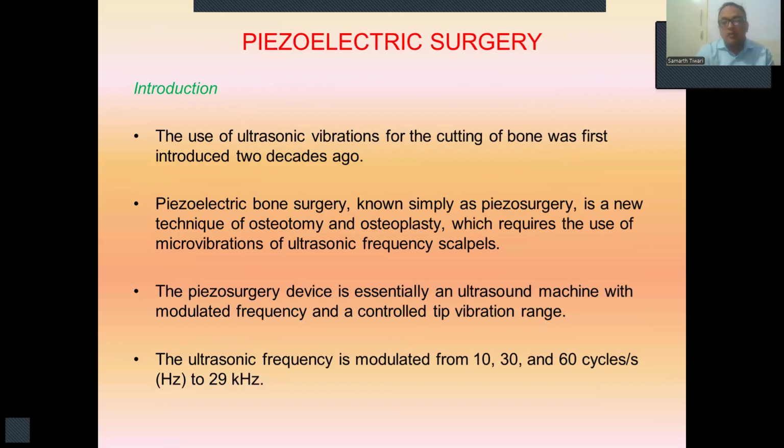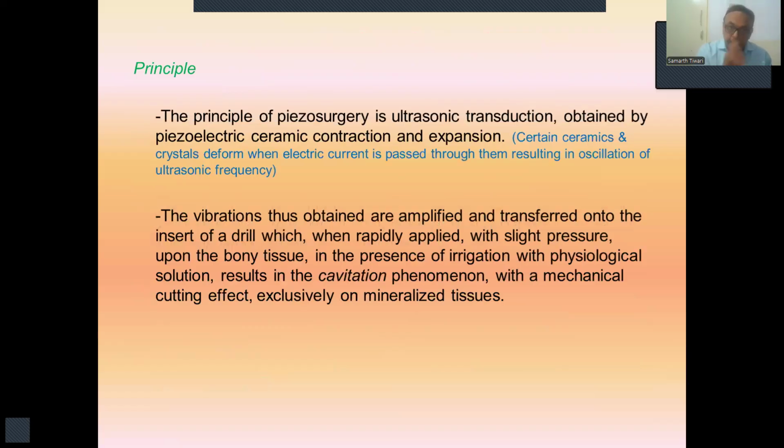Ultrasonic frequency is modulated from 10, 30, and 60 cycles per second to 29 kilohertz. The principle of piezo surgery is ultrasonic transduction obtained by piezoelectric ceramic contraction and expansion. The vibrations thus obtained are amplified and transferred onto the insert of a drill, which, when rapidly applied with slight pressure upon bony tissue in the presence of irrigation with physiologic solution, results in a cavitation phenomenon with mechanical cutting effect exclusively on mineralized tissue.